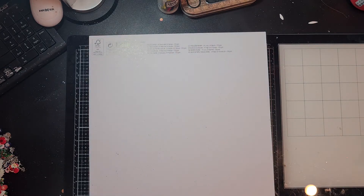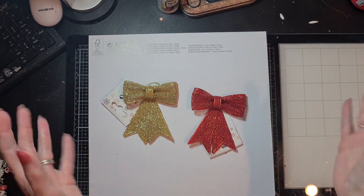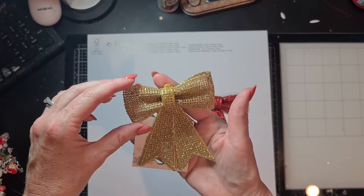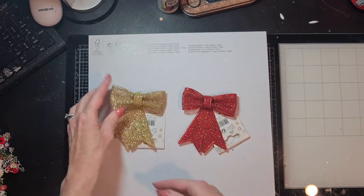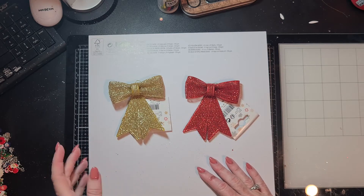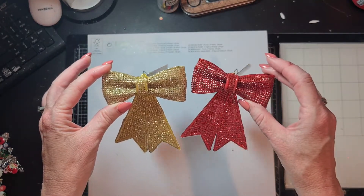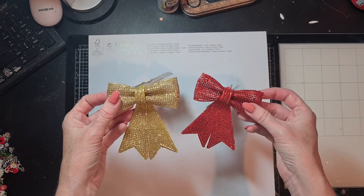For Christmas I bought a few of these bows. They also had jumbo ones but I couldn't find a use for them. These ones I thought were really nice to use as packaging. I didn't bring a bag to the store with me — it came up to me to go to the Action after work and I didn't have one. So I put them in my handbag, which I should not have done because my whole handbag is now filled with glitter. I put six of them in and everything I take out is covered in glitter.